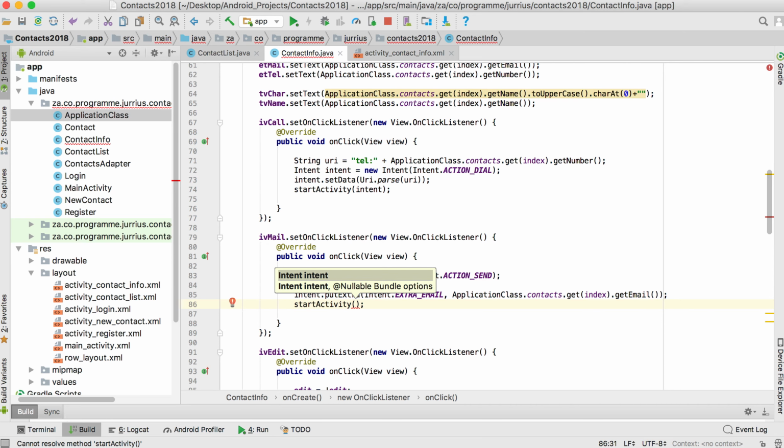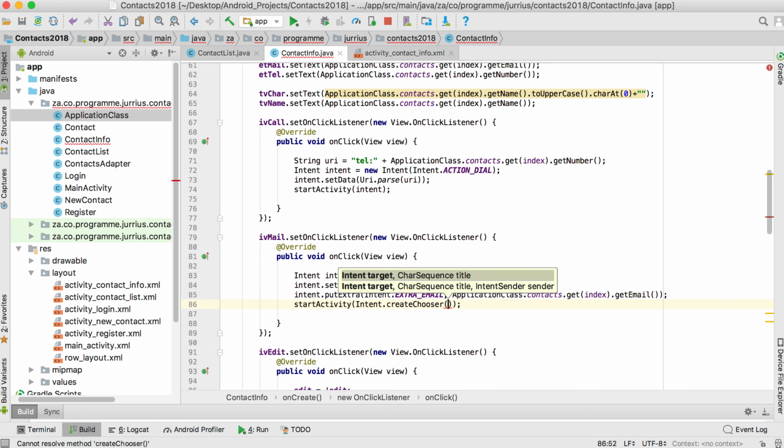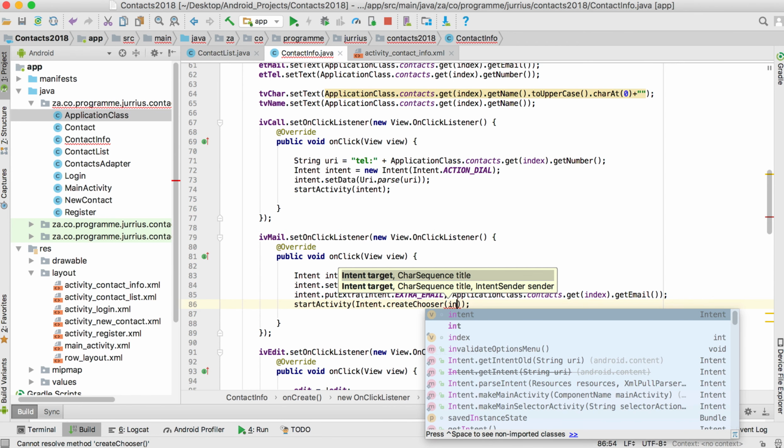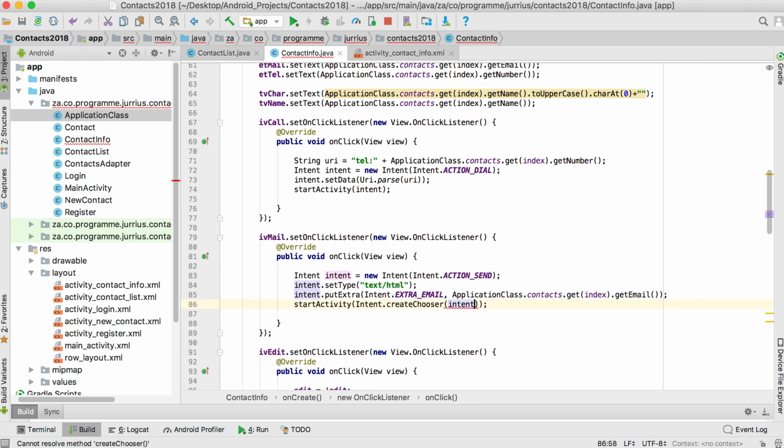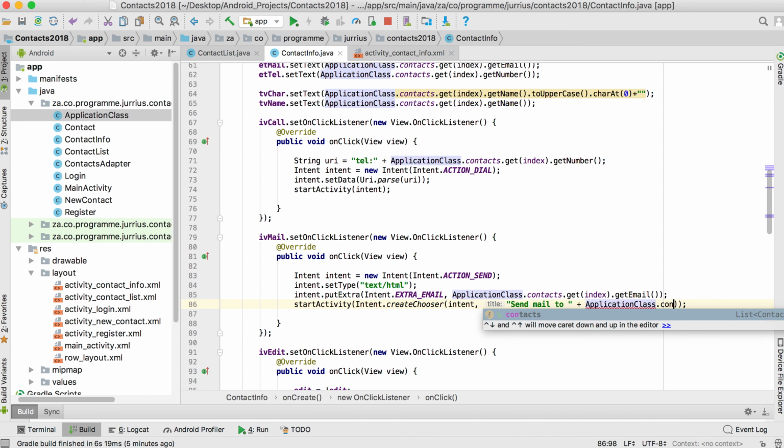And then if you want to create a chooser, you can do the following. You can say intent.createChooser so that the user can choose between different email applications. So I'm going to say intent there as the first argument. Second argument is the title. So we can say send mail to, and then we go to the application class, .contacts again, .get again, in that specific index where we are.